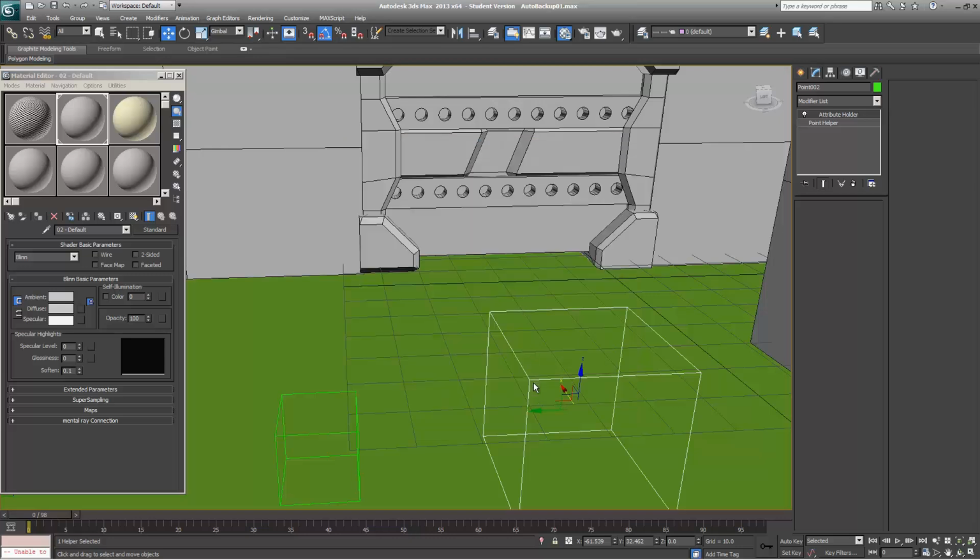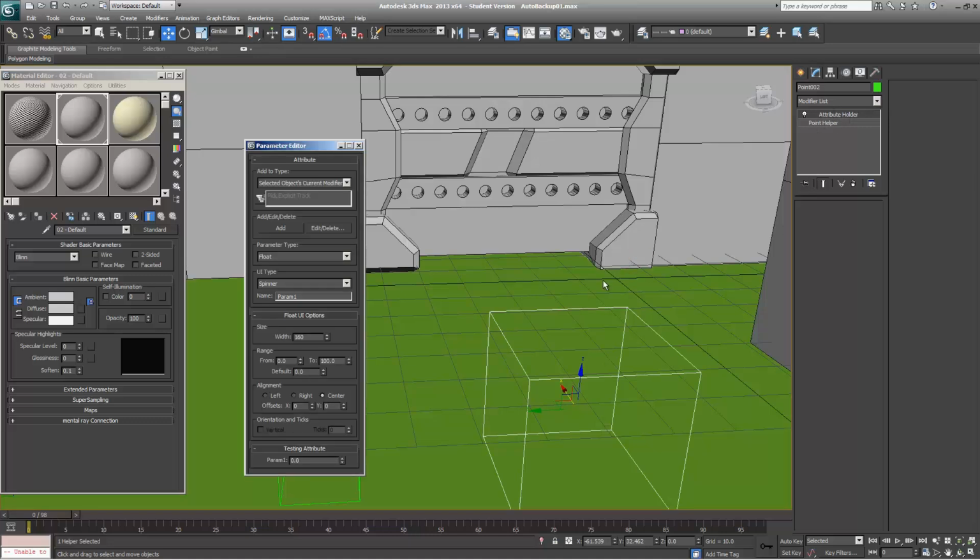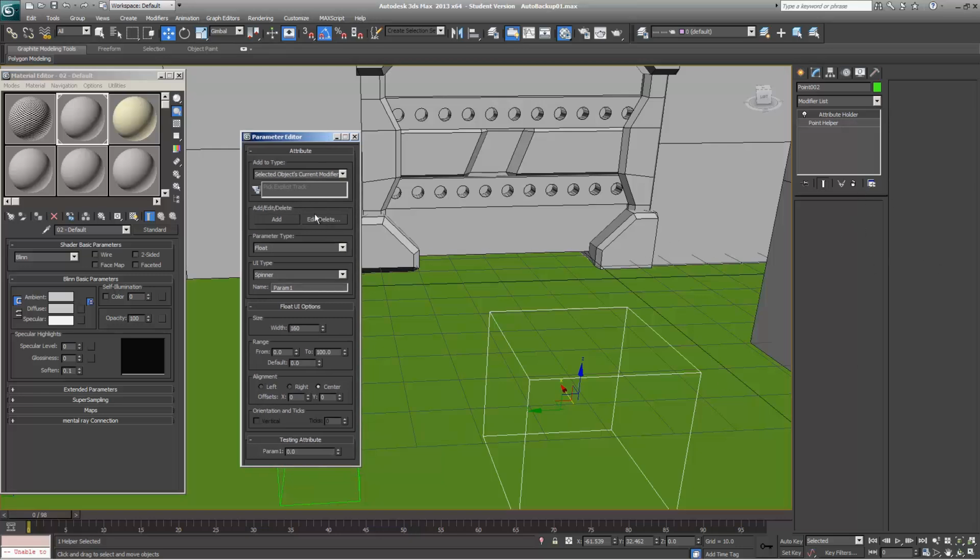With this done, you want to select your point helper, which has attribute holder ready for you to use. Press Alt 1, and this is a window that allows you to create custom variables and stick them onto here once again. Those are the two buttons that allow you to stick or alter the current parameter in here. We want to create a float type. Float is simply a number with a dot, with a decimal, so like 1.55 is a float, as opposed to integer, which represents single increments by 1. It can be negative or positive, but really we want to go for float at the moment, because we want a smooth transition of position.